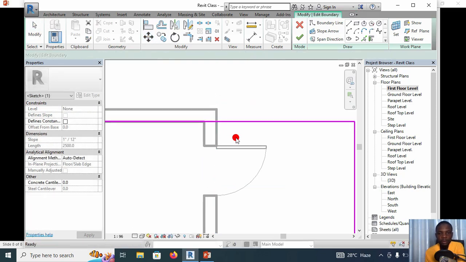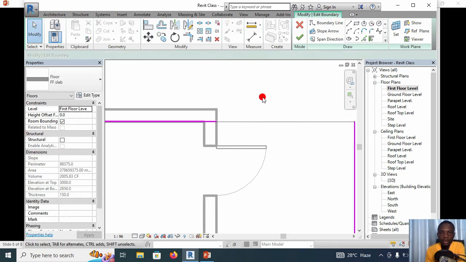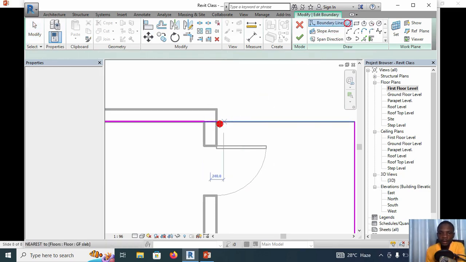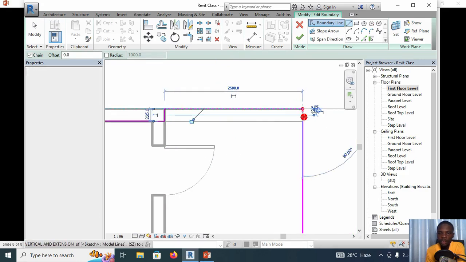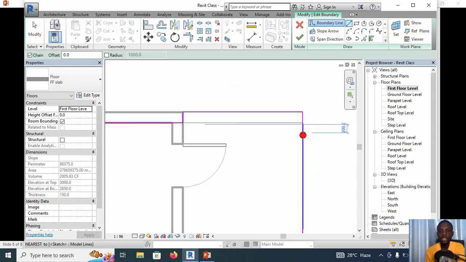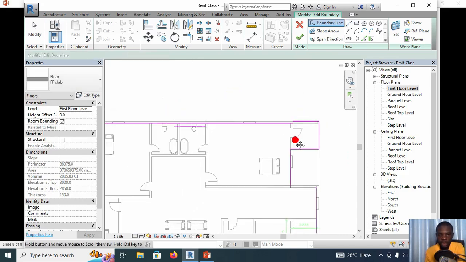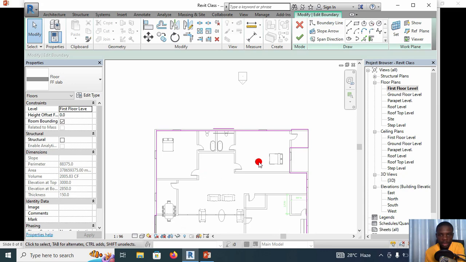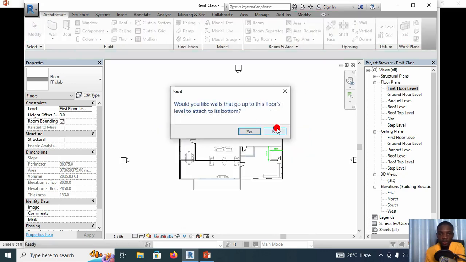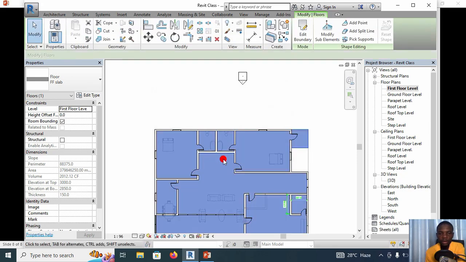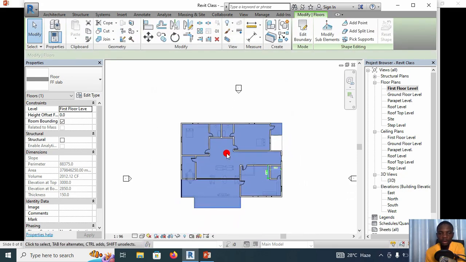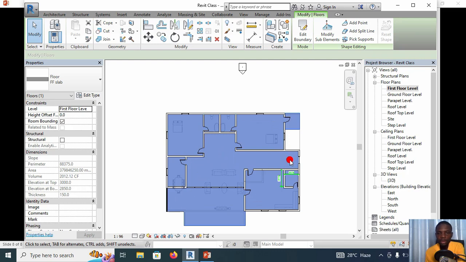Delete, go over to your line, click on this, and then move over to this side, and move over to this side. So this is corrected as well. This is corrected as well. So you just click on OK, click on yes, click on detach targets.